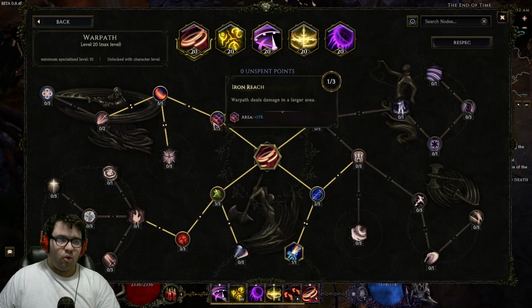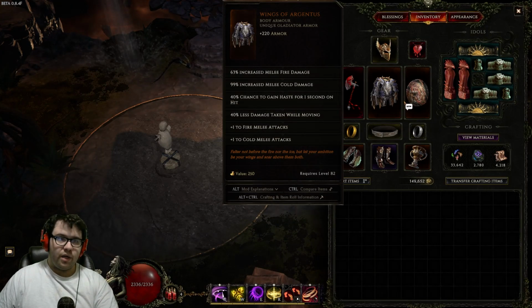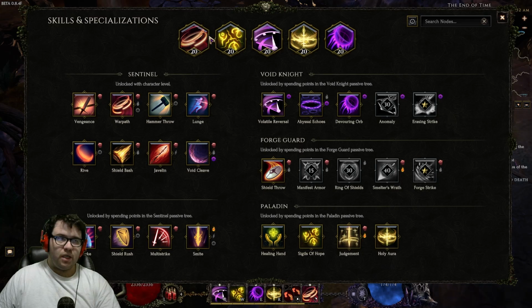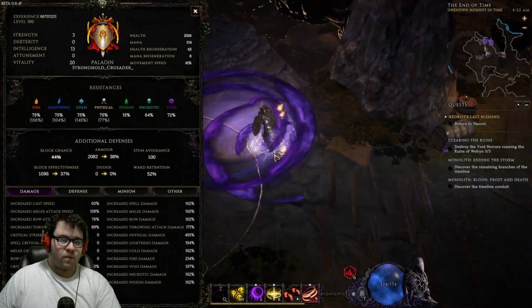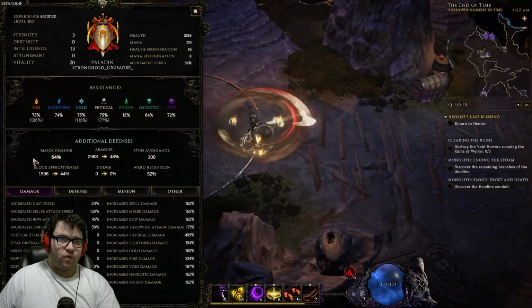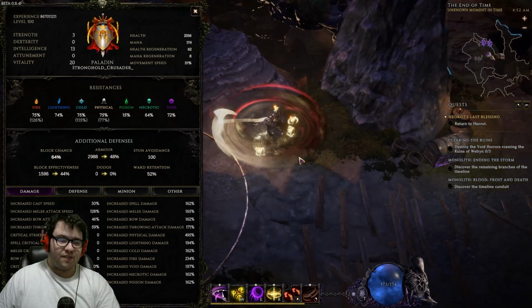We take 1 point travel into Iron Reach, 5 points into Juggernaut Stance. So this is why we're able to run a Flayer's Pride, is because we actually get a bunch of block chance from our actual Warpath itself, which gets us up to 64% chance.